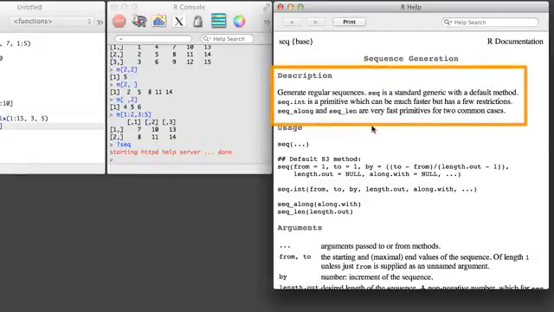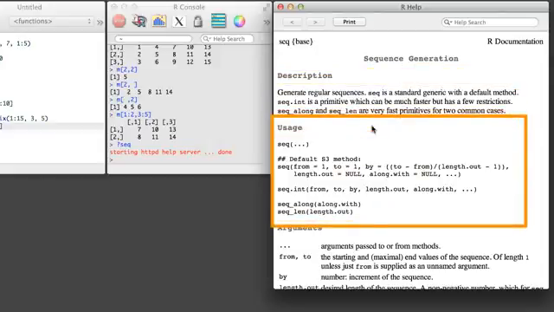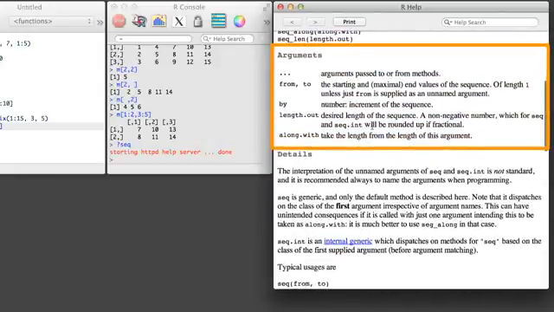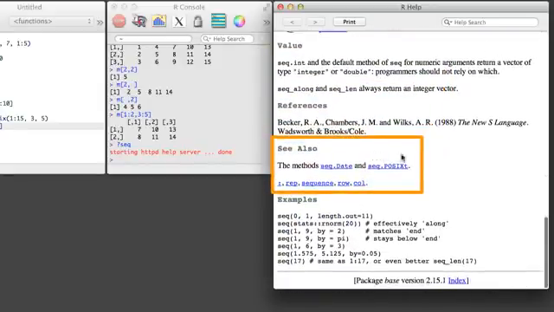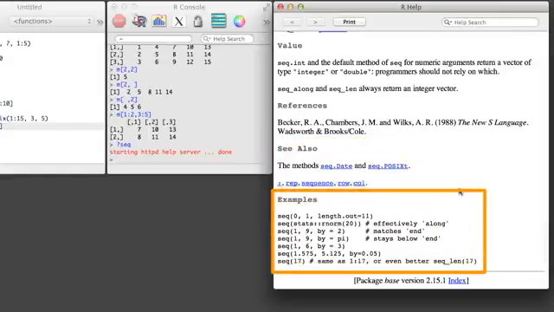At the top of the file is a description of the sequence function and other related functions described in this help file. The next section shows the sequence function and its variants, and the arguments section provides details for what type of inputs are reasonable and how to specify additional options. The next sections of particular interest are the See Also and Examples sections. It's a good idea to take a look at the example section early on when you're exploring a new function.